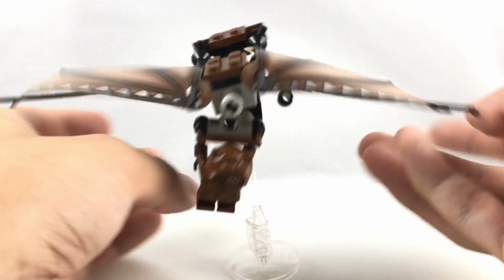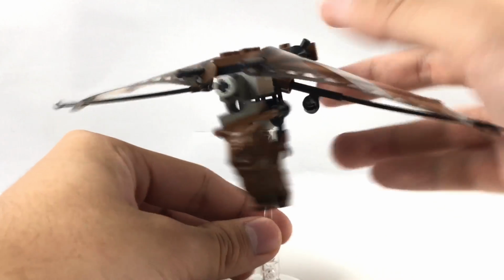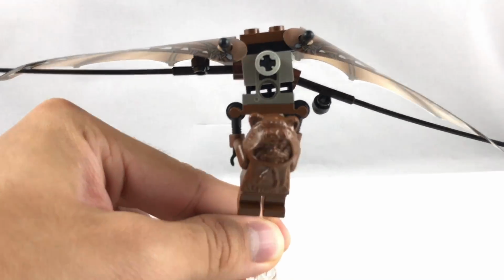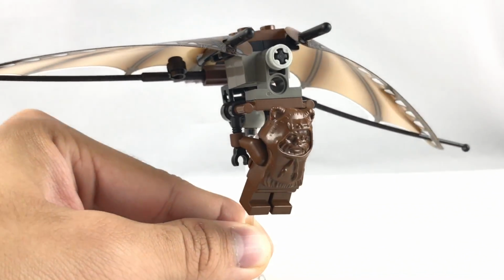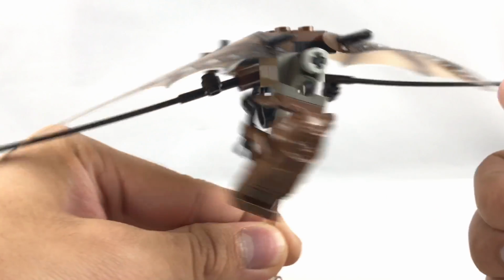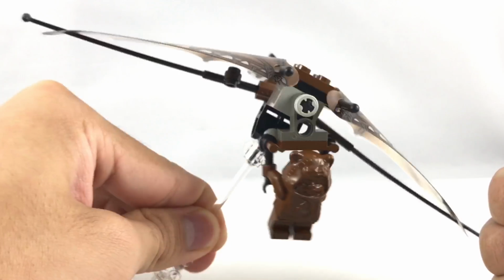And you just kind of have Wicket holding on to the front of the glider right here. It's a little bit wobbly because how they connect it to the front of this glider is not totally secured. It wobbles back and forth, which I don't mind at all. I think it makes it a little bit more fun and you can get different kind of positions out of that.